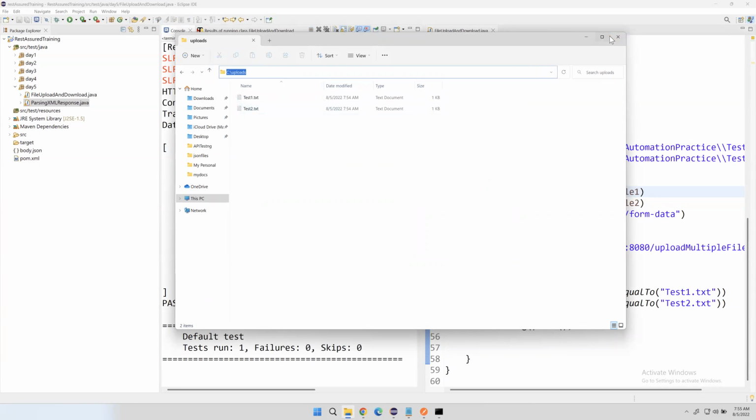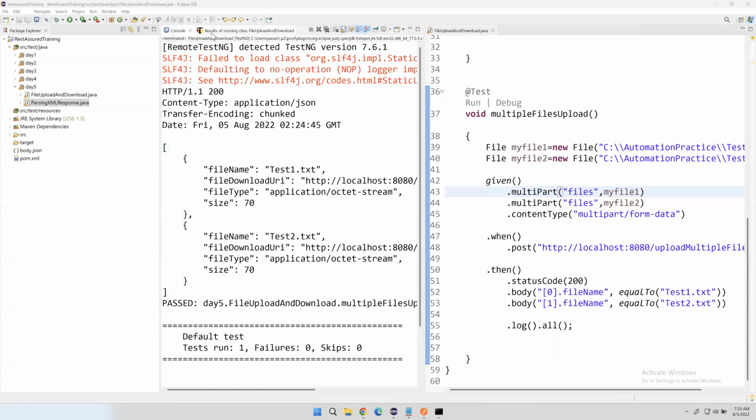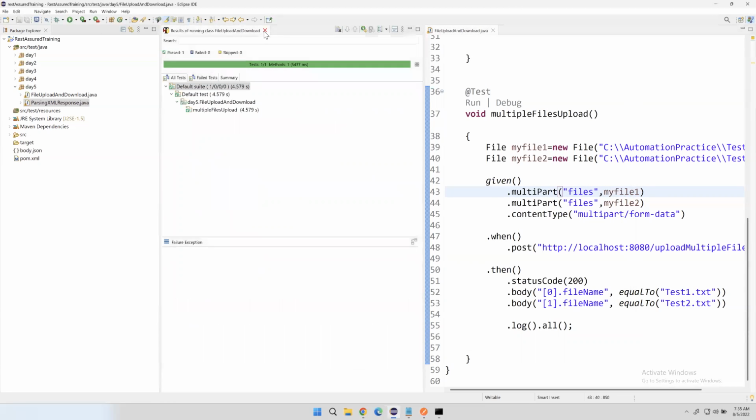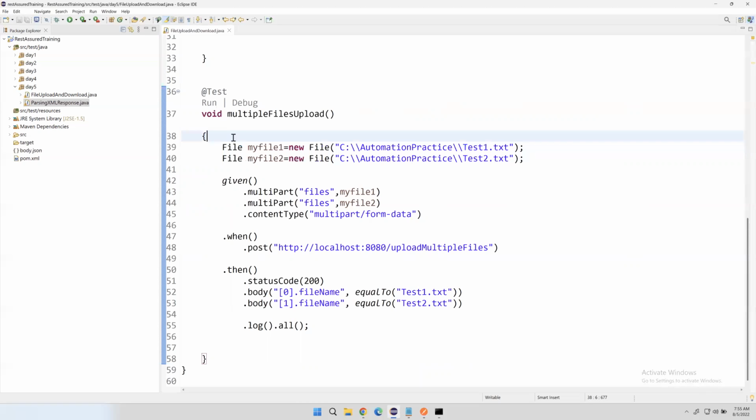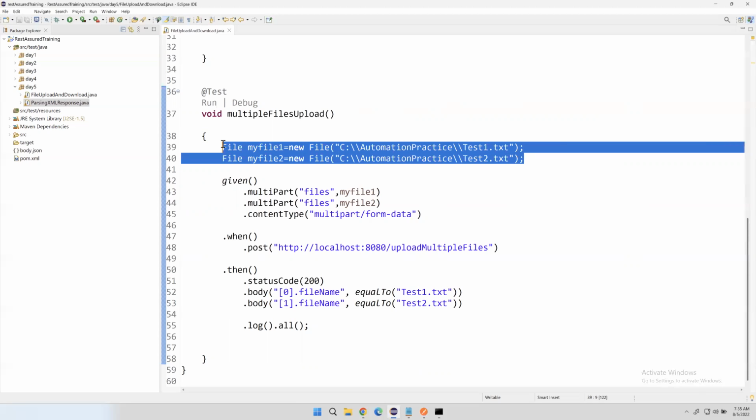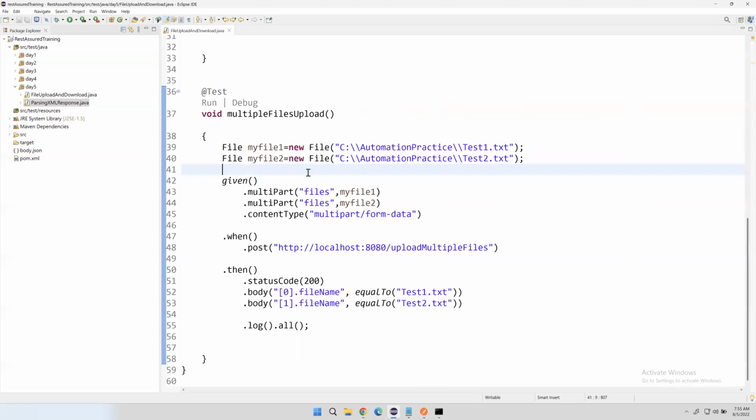Okay, so this is how we can upload a single file or multiple files. Even if you have 10 files, you have to specify all the file paths. Some APIs don't need you to specify all the files, but this API does not support that. But sometimes you can store all the files into an array. I will show you that, but that won't work here, though for some other types of APIs it will work. Instead of writing multiple paths, you can reduce that into a single statement.